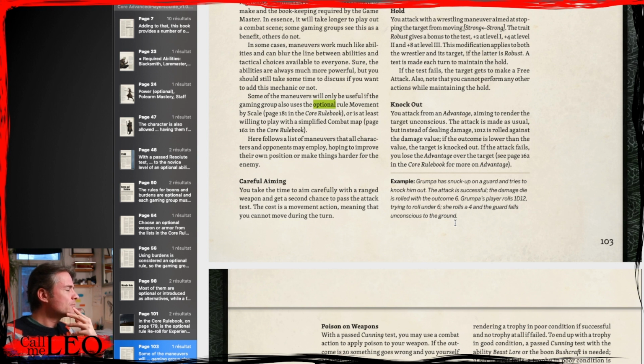I might definitely give a plus, or do something about that. If the person is wearing a full helm, a full knight's helm, it could help protect against knockout. That would be logical. I think that's the way I played it, actually. I think I played it with armor being deducted, and so the remaining damage would be used against a d12. So if you can't cause any damage, then you can't really knock out a person. I'll have to think a bit more about that, see what I think about that.